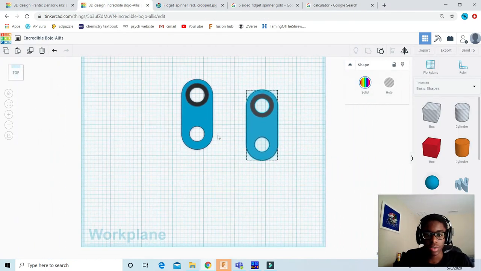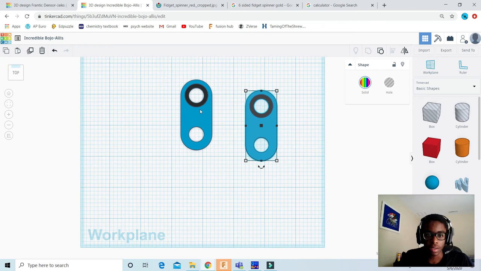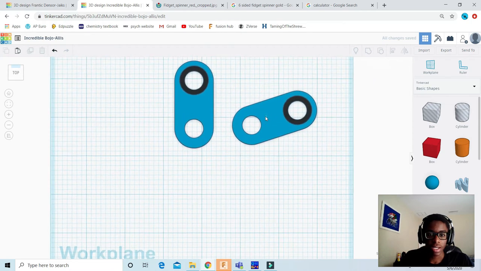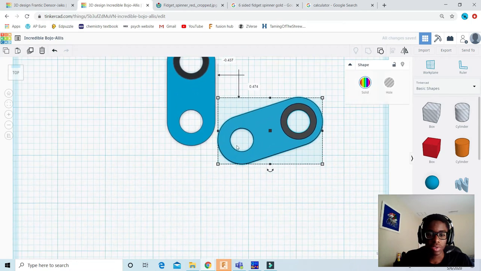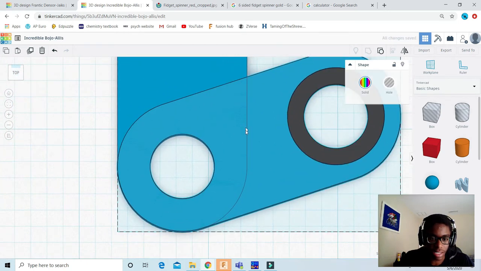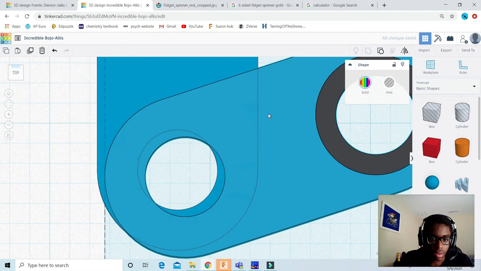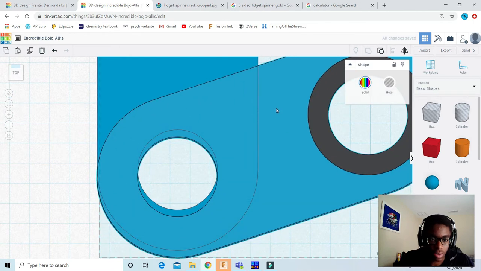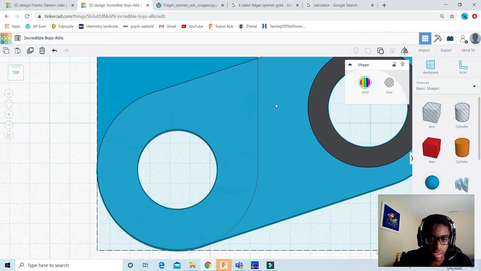So when I do that, I'm going to first duplicate, like I said before, and then I'm going to rotate it first 72 degrees. I'm going to click enter. What I'm going to do next is drag this out as close as I can to the center of the other one. So if yours is like this, then you didn't drag it out correctly. You're going to want to just drag it until it's exactly in the center.